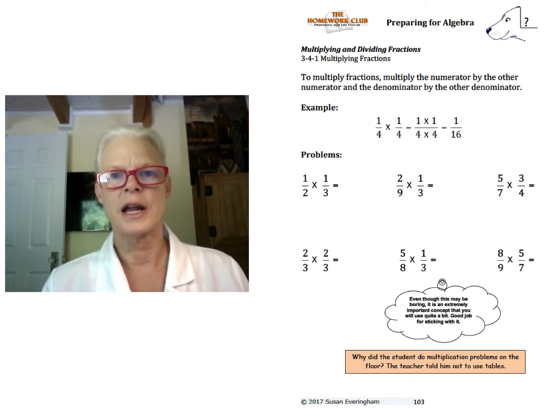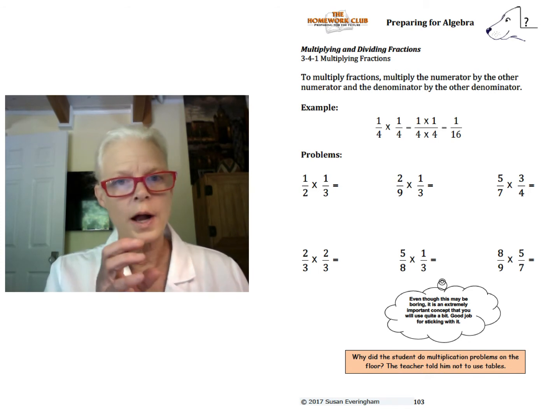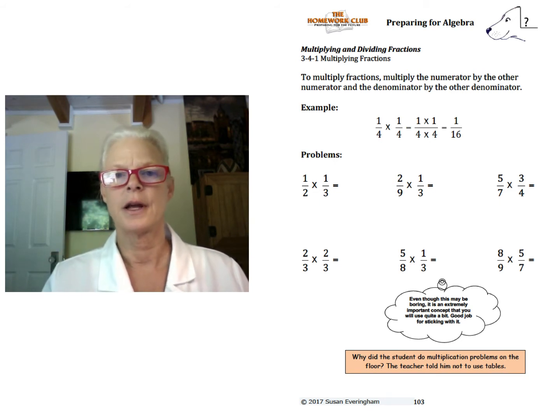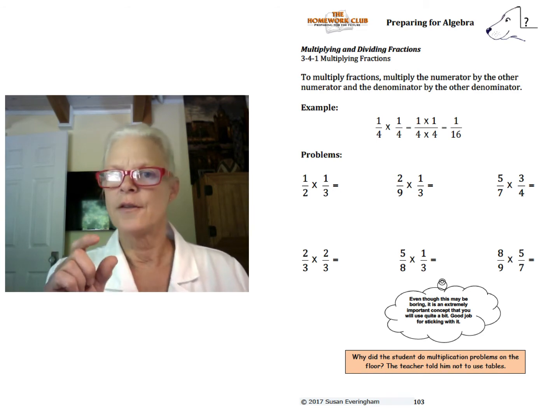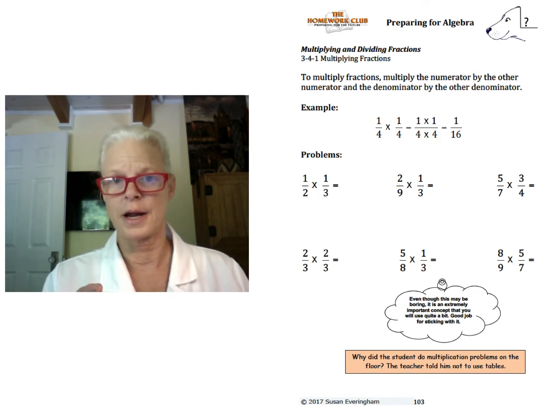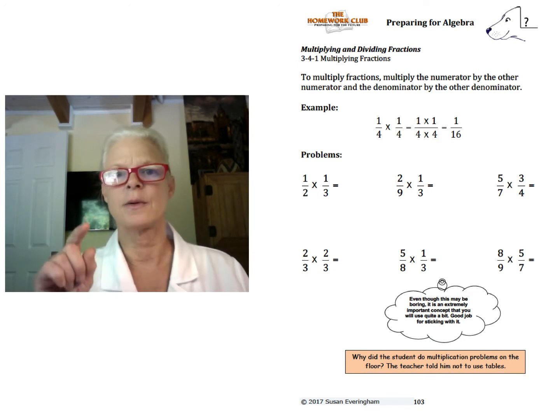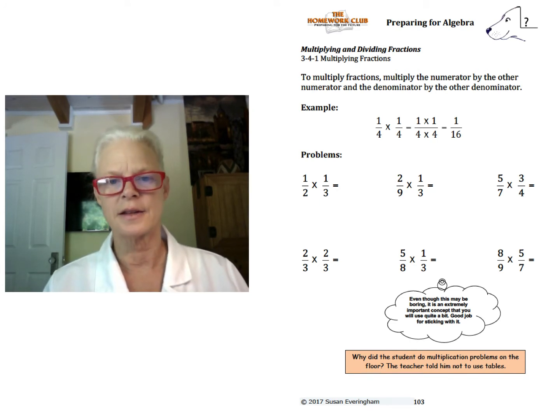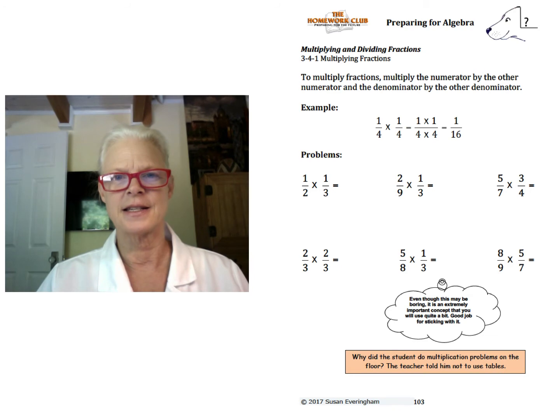And you can look at all multiplication like this, especially with fractions. If you've got 1/2 of, which is a times symbol, 1/2 of 1/3, you'll get 1/6. So 1 times 1 is 1, 2 times 3 is 6. And the reverse engineering, if you had 1/2 of 1/3, right? Which means 1/6 plus another 1/6 is 2/6, in fact that is 1/3. So it's just another way of looking at the numbers, but simply put, it's numerator times numerator and denominator times denominator. Okay? All right, let's get into this section.